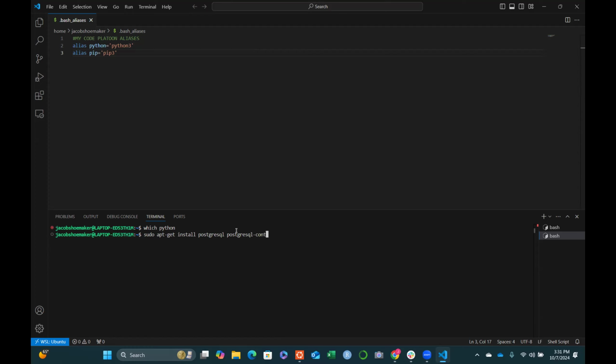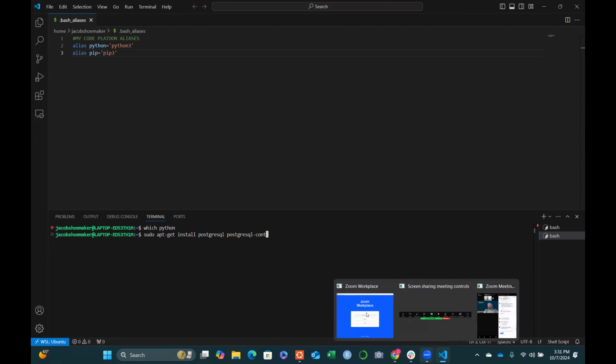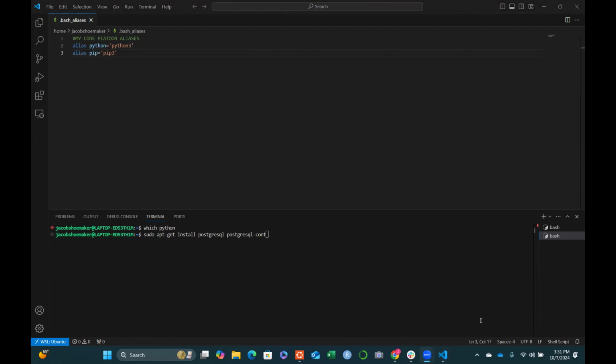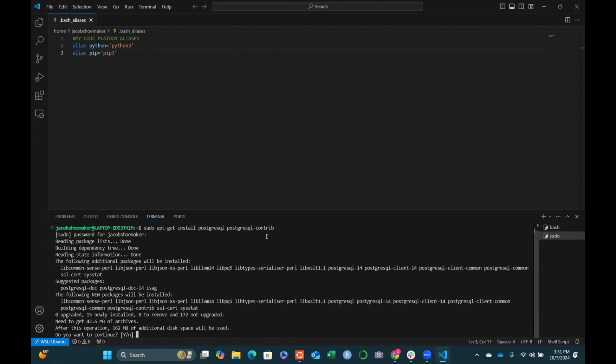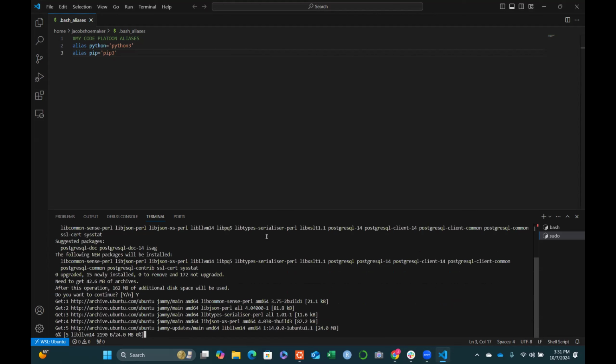Exactly. So these are two libraries that we're installing, PostgreSQL and PostgreSQL contrib. Go ahead and hit enter, and type your password and hit enter. Okay, and go ahead and hit Y, and it's going to install a whole bunch of other additional packages as well.